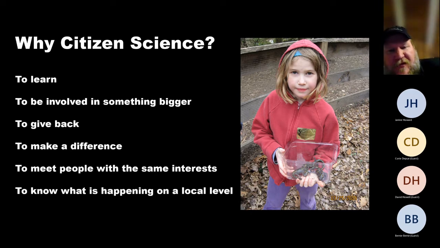For those of you sitting at home wondering why citizen science, this is the big question. If you're in Arlington, Master Naturalists, hopefully you're lifelong learners. You're always looking for something new and something interesting. Citizen science can help you learn. You can be involved in something bigger. It's a way to give back, a way to make a difference. You can meet other people with the same interests, so it's a little bit of networking. It's a good way to know what is going on around you.